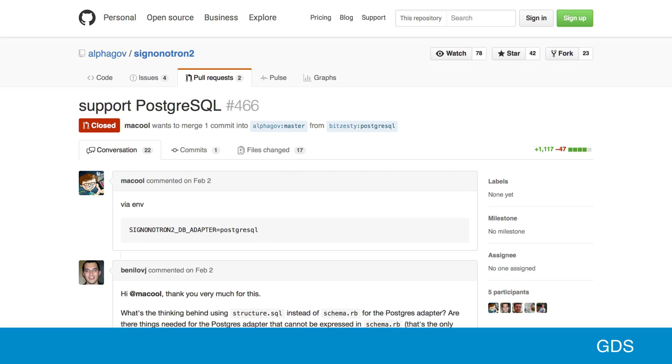This is a pull request from a digital agency doing some work for a different part of government. They were making use of one of our core applications on gov.uk, and they needed to change it to support a PostgreSQL database. This wasn't something that we needed — it was something we'd thought about doing at some point, but it wasn't a priority for us. But because all of our code is public on GitHub, they were able to, without having to jump through any hoops, make this change. With a bit of back and forth on the pull request, we were able to get this merged into our public repo. This is a great example for making our code public.